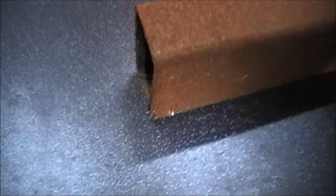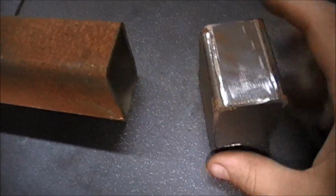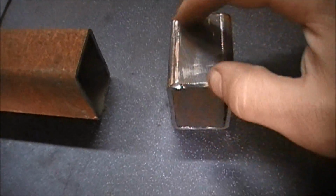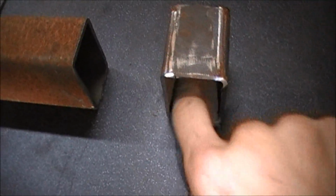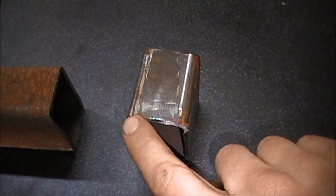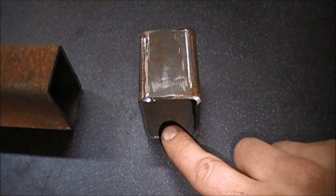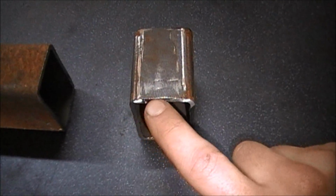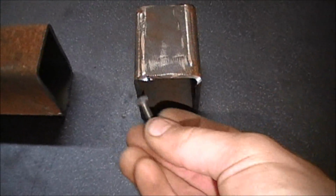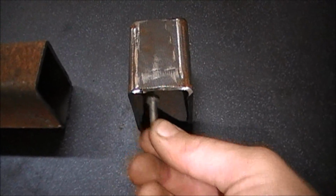I've got some scrapyard box section here. It's pretty thick walled, and I'm going to use this to make the radiator mounts. So I've chopped a bit off, and I'm just going to cut that down the middle and then make two cuts along there, and then at the front where it meets the radiator I'll weld a section of 4mm steel onto there, and then the bolt can go into the radiator from that side like that.